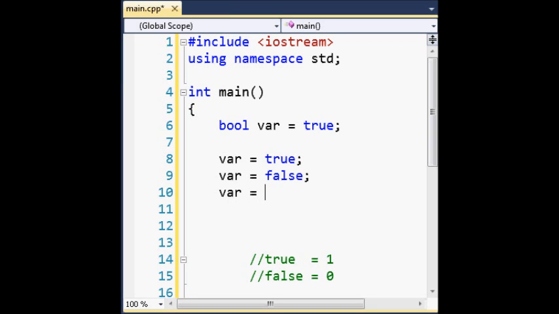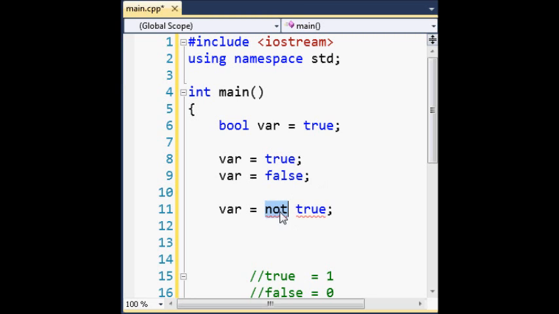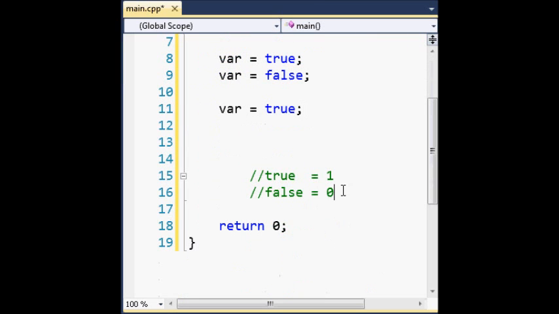There are other functions like not. I think it might be capital. No, it's lowercase. Not true, like that. Why can't I spell? And that would be not the value that it currently is. So if it was not true, sorry, it would be false. So the exclamation mark means not. You may actually be able to type not like that. I'm not entirely sure. You can't. Doesn't matter. Scrap that. So that's the Boolean data type, and I'll go on to the next data type, which will be characters.